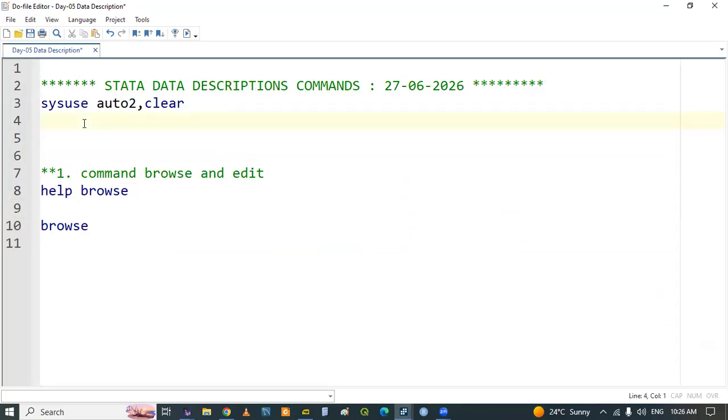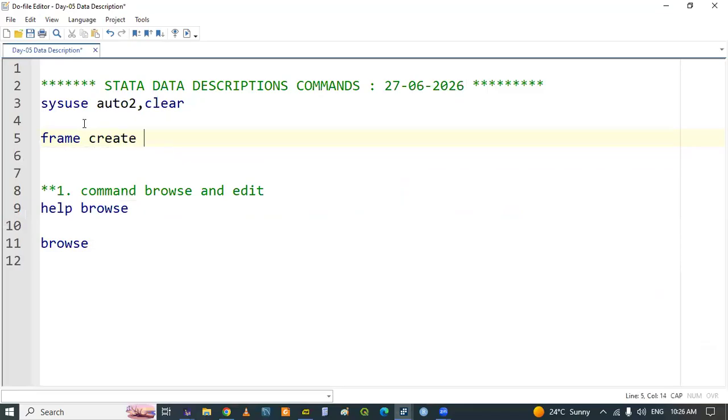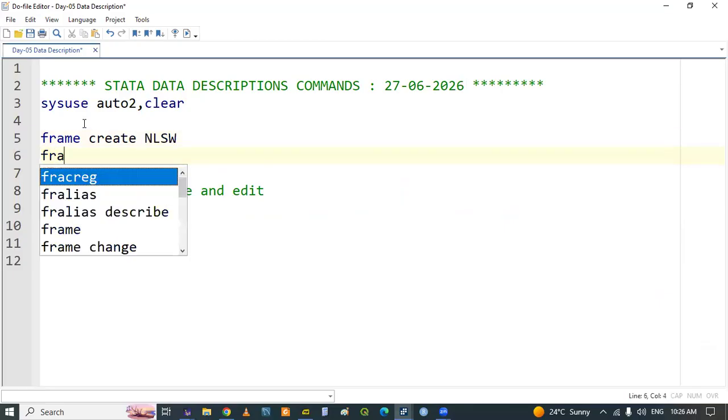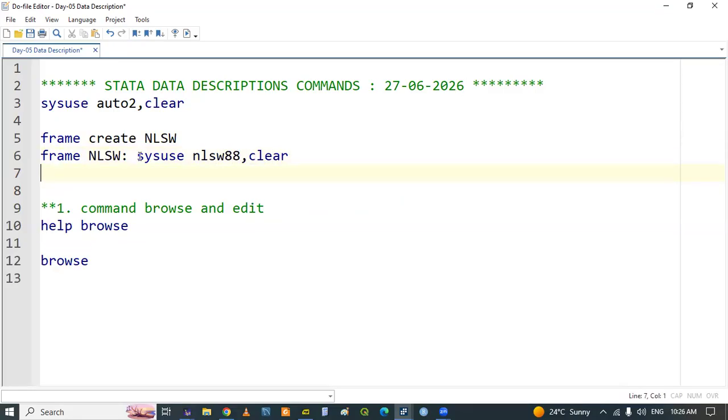I can say frame create nlsw, and then frame nlsw, and then sysuse nlsw88, comma clear.